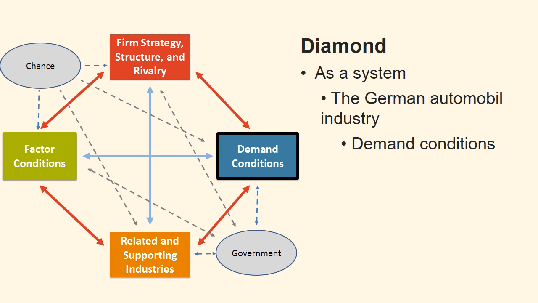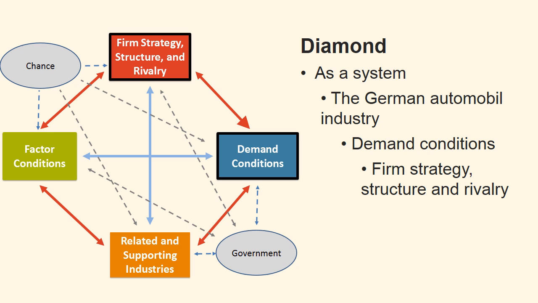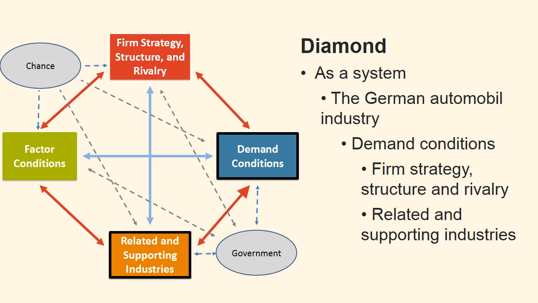Now follows how the demand conditions are influenced by the other determinants. The most important effect is probably domestic rivalry. Intense domestic rivalry creates home demand through product and marketing innovation. The presence of successful related and supporting industries can also enhance international demand for German cars. The overall image of German products as high quality is also carried over to the car industry.